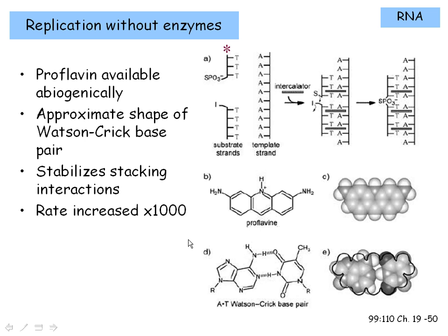And I won't try to go into all the details of it, but this molecule, proflavin, occurs in the absence of life. We see it in molecular clouds around planets. If you look at the shape of it, you can see that proflavin is kind of the same shape as a Watson-Crick base pair, and it's aromatic as heck. And so proflavin has the capacity to do stacking interactions between Watson-Crick base pairs.